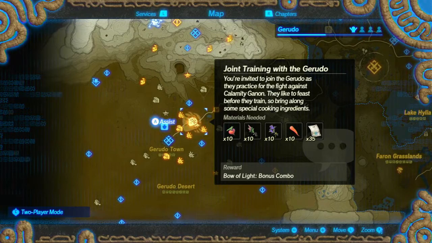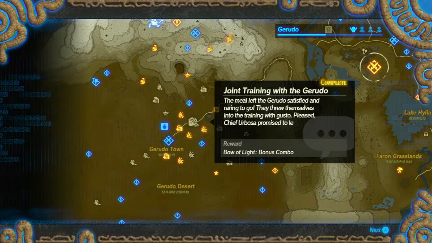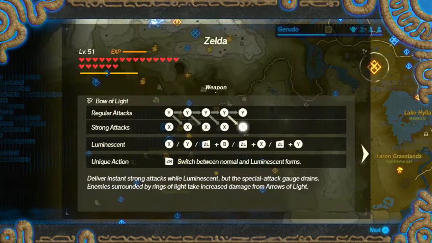Joint training with the Gerudo. You're invited to join the Gerudo as they practice for the fight against Calamity Ganon. They like to feast before they train, so bring along some special cooking ingredients. The meal left the Gerudo satisfied and raring to go. They threw themselves into the training with gusto. Pleased, Chief Urbosa promised to lend even more Gerudo support in the final battle. Zelda gets an extra X combo.